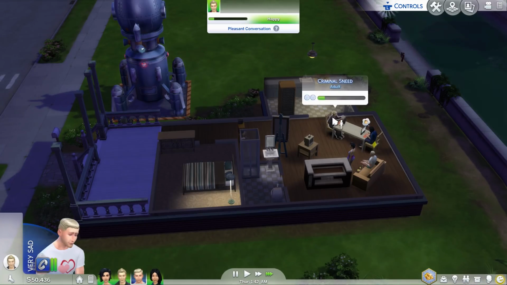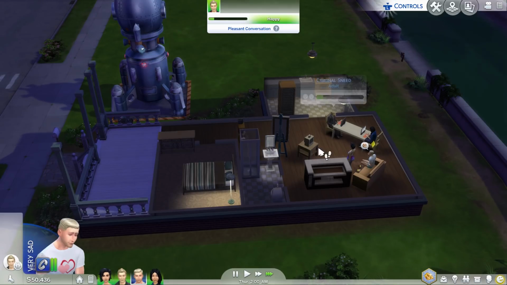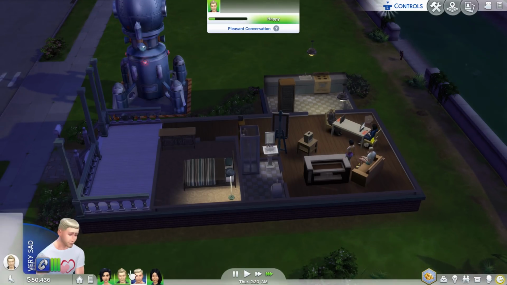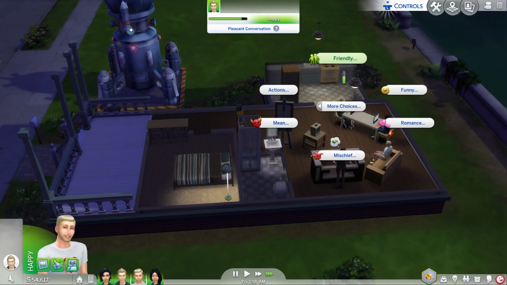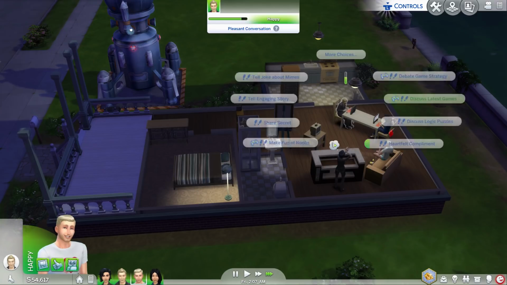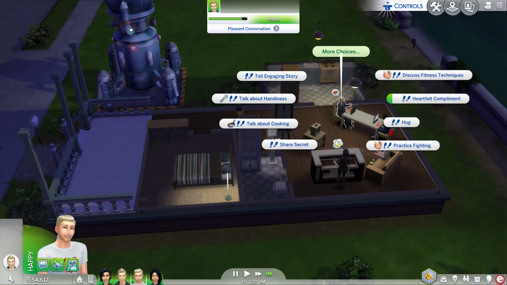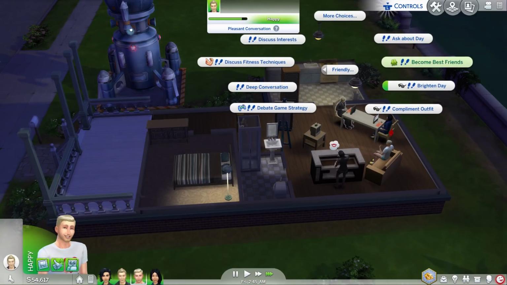Make sure the thing is off so that they don't go around and do what they want to do. If you have it off, they'll just sit here and it'll be so much easier to just keep talking. Keep talking to them over and over again. Just keep trying to do the video game options, and eventually they're going to become friends. You got to keep doing it until they're best friends. Eventually you'll see in more choices it will say become best friends.